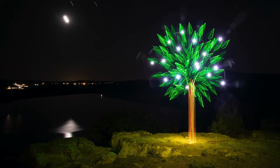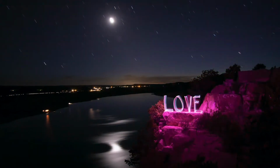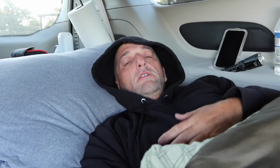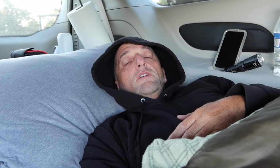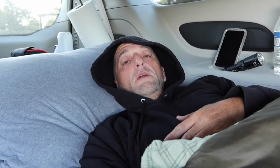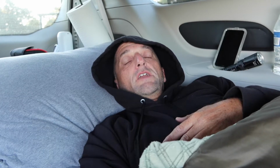I've been to the Grand Canyon one time before, and I thought literally I was going to stay there and just see it for like an hour, and ended up staying for 3 days because it is so amazing, awe-inspiring, just so Grand Canyon. So I'm gonna go stay there, and I have no campsite reserved, so I'm hoping that I can find one, and we'll see what happens. But hopefully get there and shoot some cool shots at the Grand Canyon tonight.